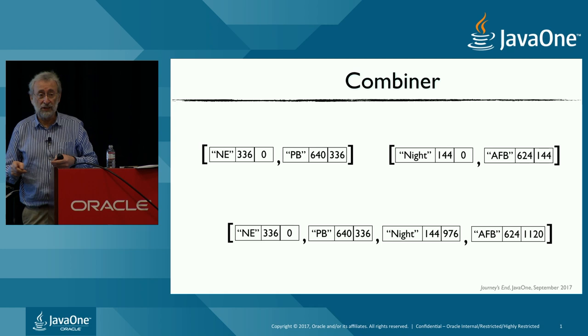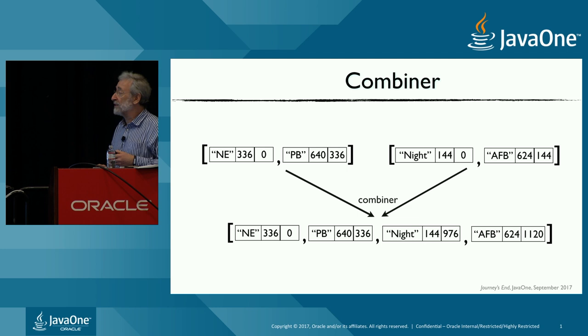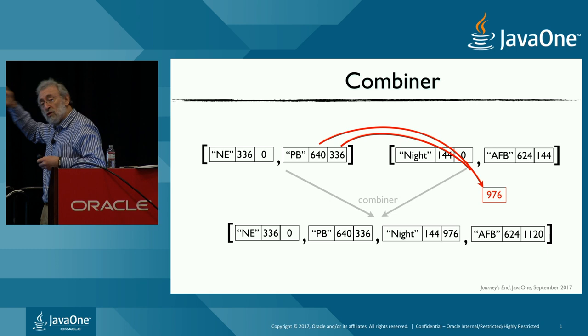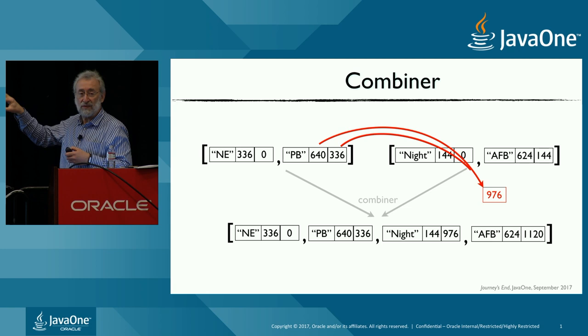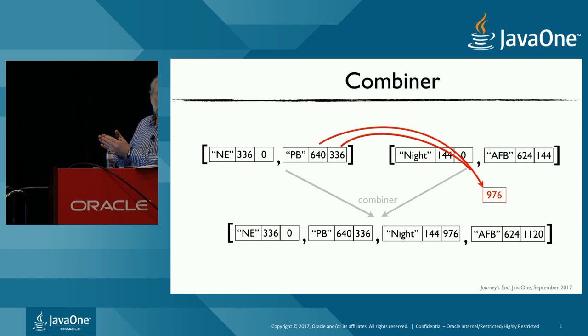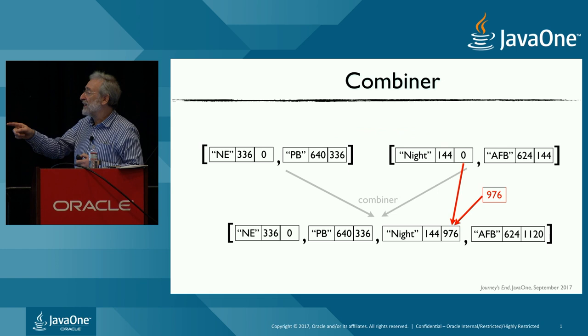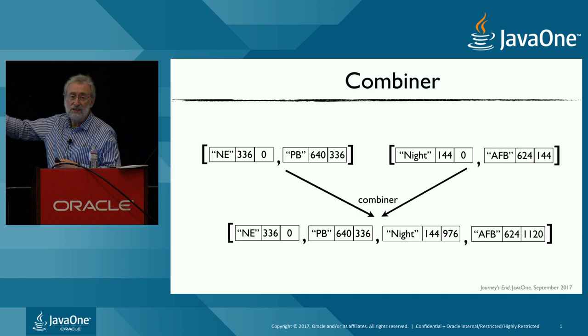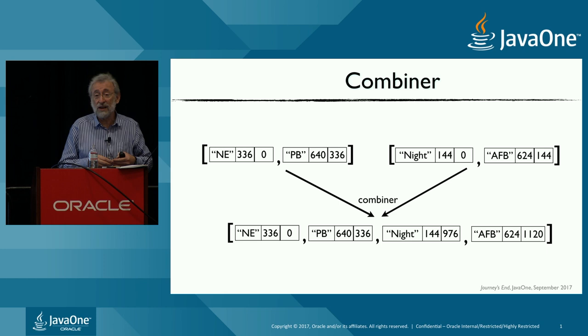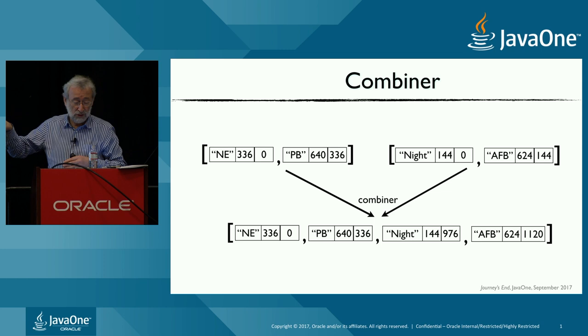And the combination is pretty straightforward. What we do is the combiner just takes the cumulative page count of the rightmost element of the left-hand half plus the page count of the rightmost element of the left-hand half. So you can see those two red arrows, and that makes 976. That's the cumulative page count of the whole of the left-hand side, and then it just adds that to every page count of the right-hand side in turn. So combining these two data structures doesn't involve you in having to have an accumulator at all. We've had no accumulator in building up this cumulative page count, which is what we wanted.